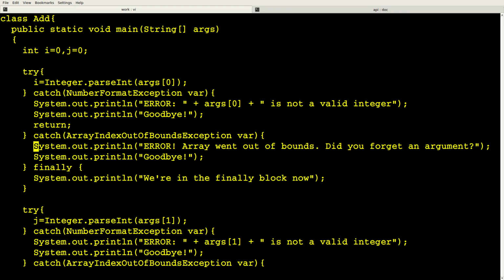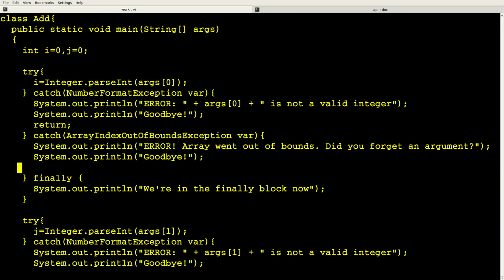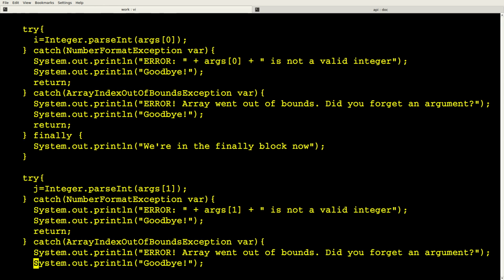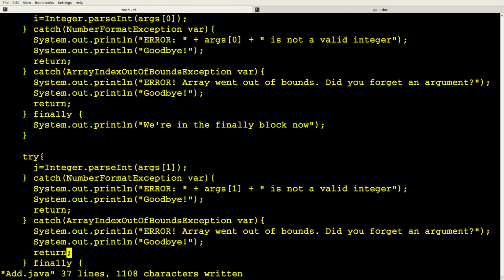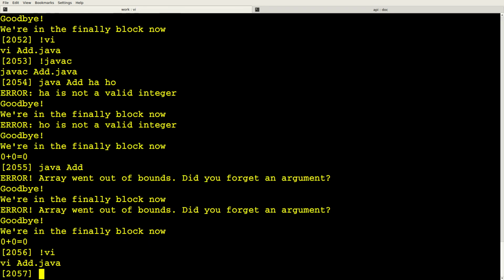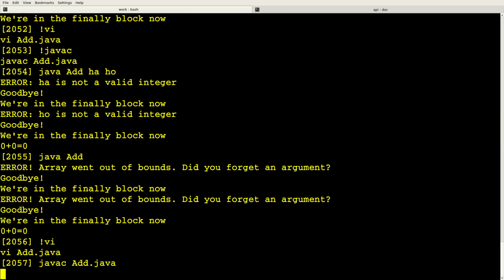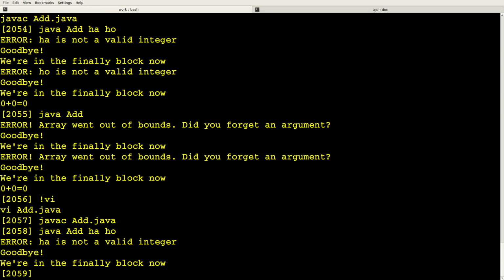Now let's put our returns back in here, so that after we say goodbye, we do our return. So it said ha's not a valid integer, goodbye.